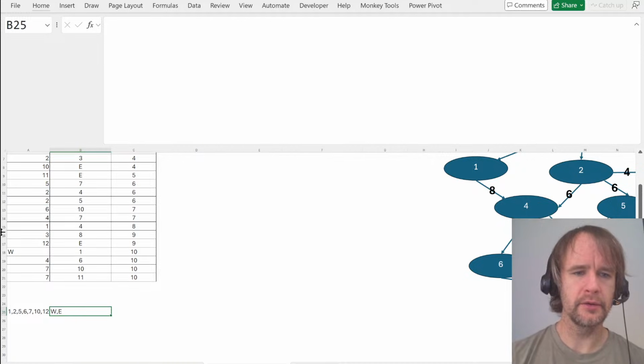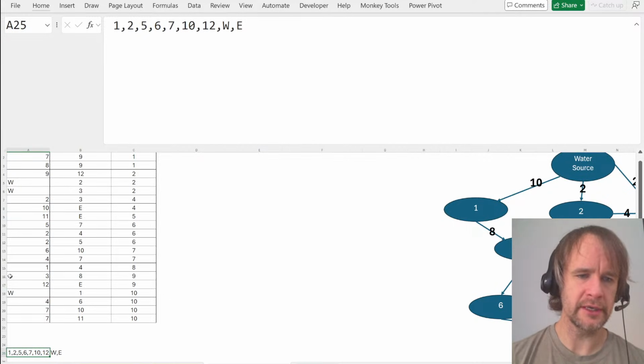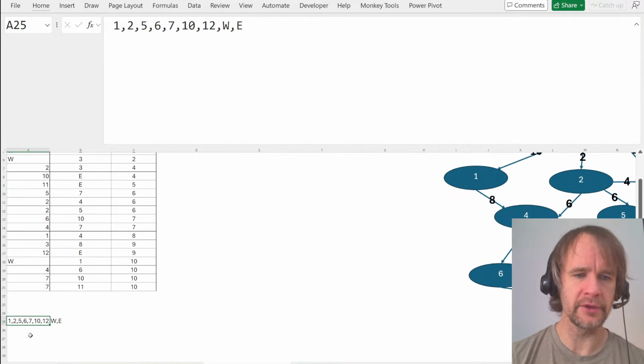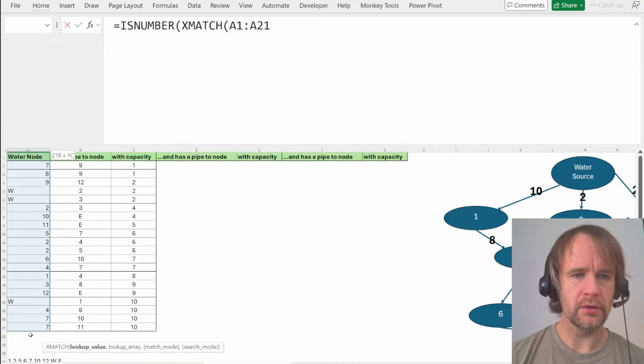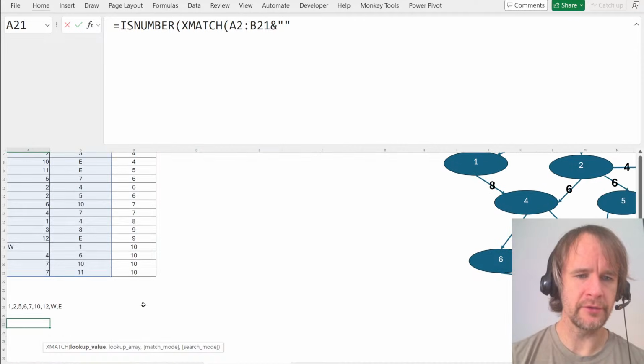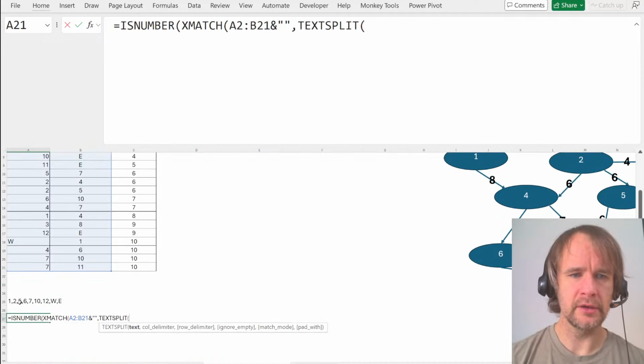So then, basically, to figure out which of these connections are active when only these nodes are active, we can say is number, X match all of this, and I'm going to say and empty string to convert it to text, against text split of this by a comma.